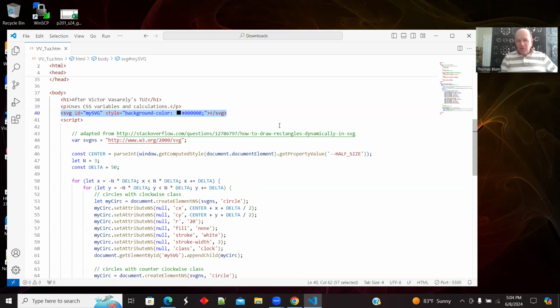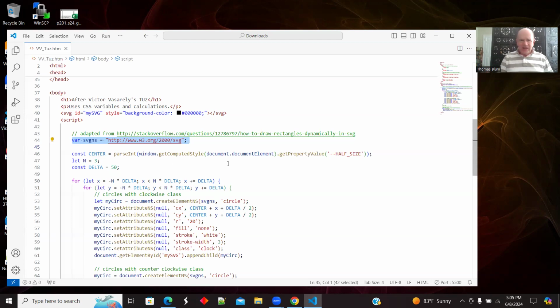And so here is a reference for dynamically drawing in SVG. Okay. I'm going to create elements, and the normal JavaScript createElement doesn't always know about SVG, so we're expanding the namespace so that it knows about SVG. Okay. One of my variables is going to be center. My design is going to be built around the center, and the center X and the center Y are going to be the same. So I'm just going to get one variable called center.